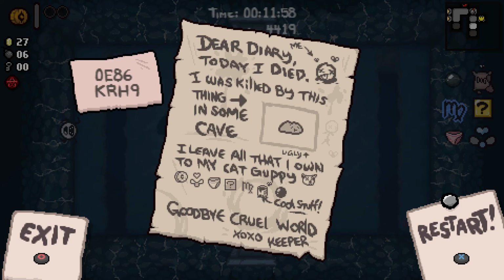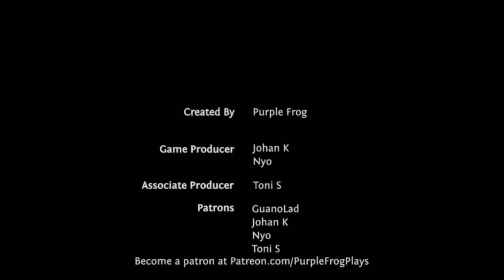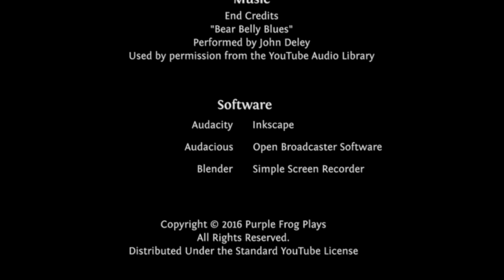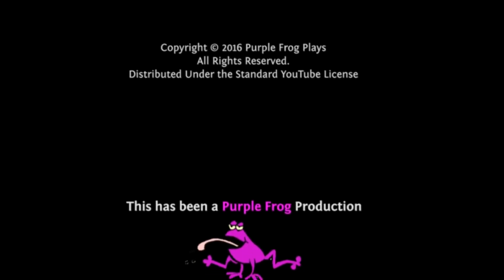We're going to get the Keeper. It's going to happen. I have more confidence in the Keeper than I do in Lilith, which is probably strange to most of you, but that's the way my mind works, I guess. So that's the Keeper one. What did we end up with? 0E86 KRH9. That's why it was all weird, because we got 86th. But that's how it works. Remember, that's a zero, not a no.